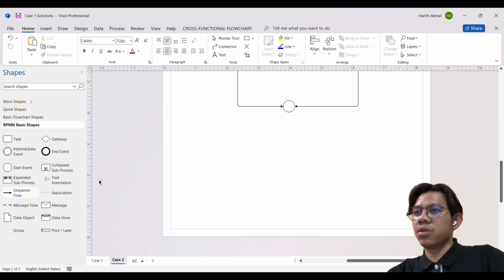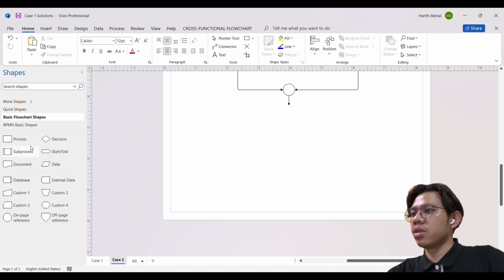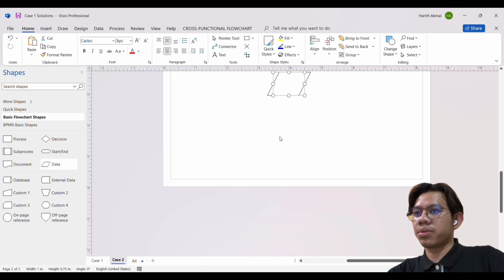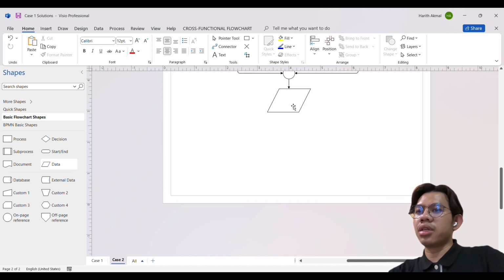And then we take the sequence flow again to put under the on-page reference, and then we take the data box, which represents the information entering or leaving the systems.